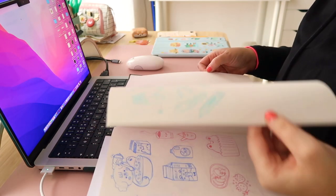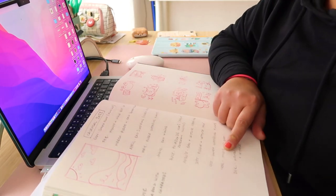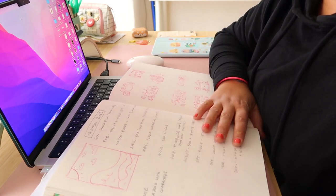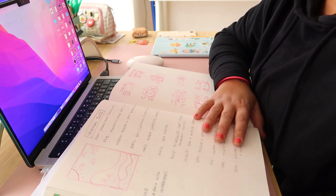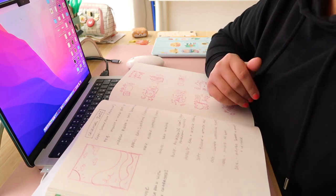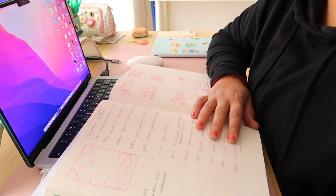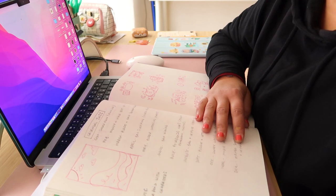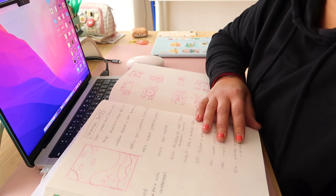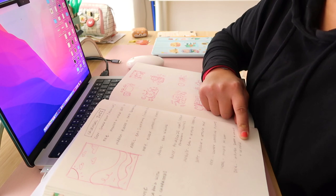So what I did at first was to create a list of illustrations that I wanted to include for every month. So I went back to all the illustrations I've done during the year, and all the illustrations I've done for my patrons, or illustrations that are not published anywhere. And so I picked from them because I think they are still cute, and I didn't use them so much. So I think it makes sense to give them a second life and use them in the calendar. So that's why I created a list, simple as that, for every month.